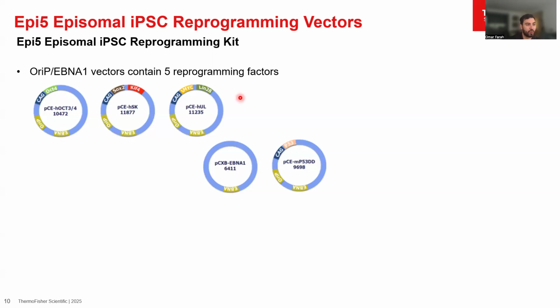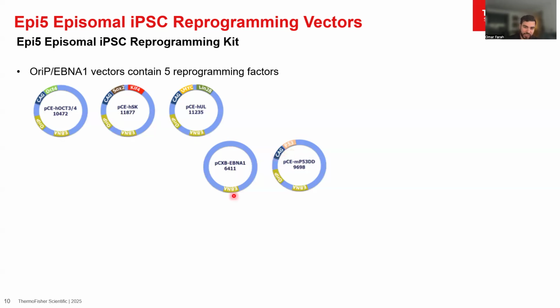Although these two genes weren't named in the original reprogramming paper, since then, right? The first reprogramming paper came out in 2006 from Shinya's group, and since then there's been some work done to try to better optimize those reprogramming efficiencies, because at the time, although we could reprogram, the efficiency was really low, like less than 0.01%, right? And people figured out that there are certain other transgenes that you can add to enhance that reprogramming efficiency. These are 2 of them, right? So Lin28 and a dominant negative form of P53 allow you to improve reprogramming efficiency in this case.